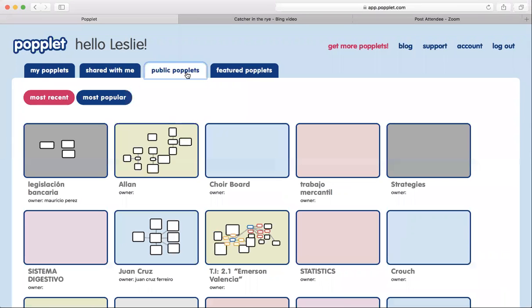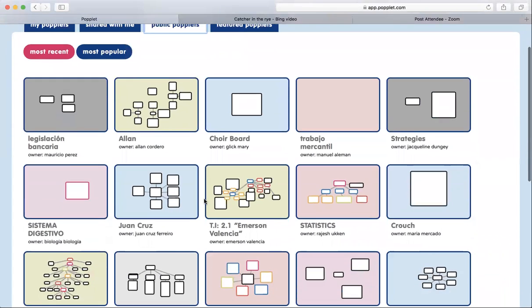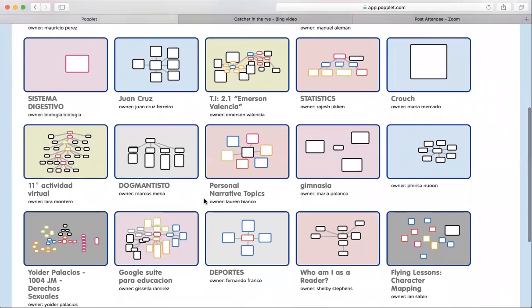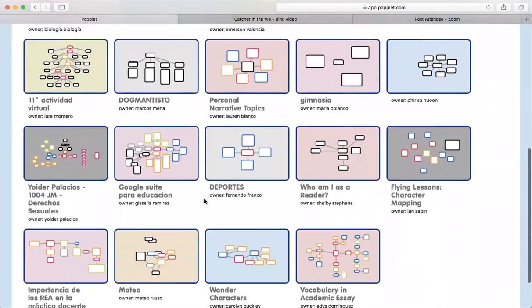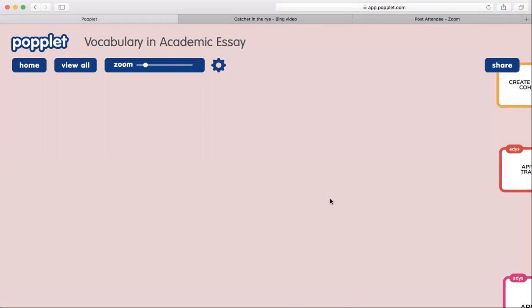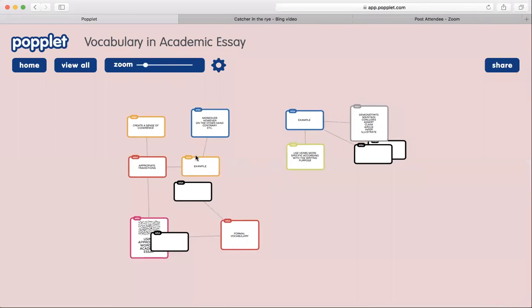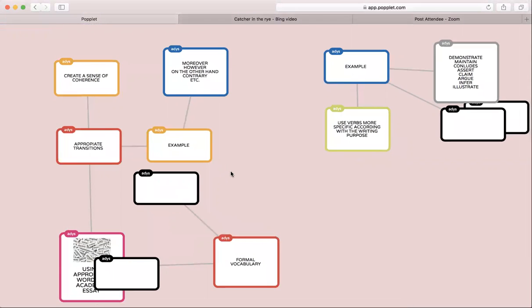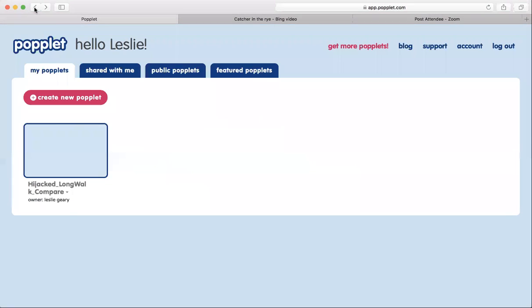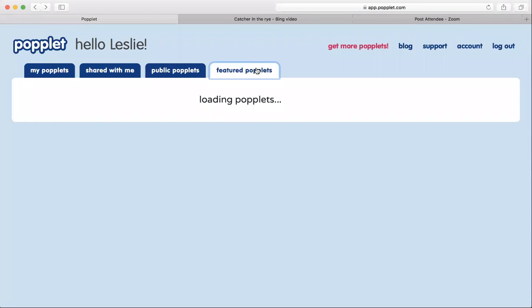Here are public Popplets, so you can see other people did different ones. I'm just going to pick anything, vocabulary and an academic essay. They have different ideas. They've featured Popplets.